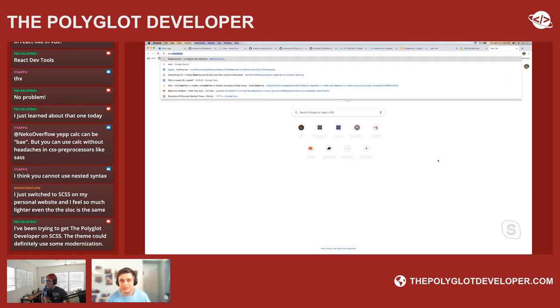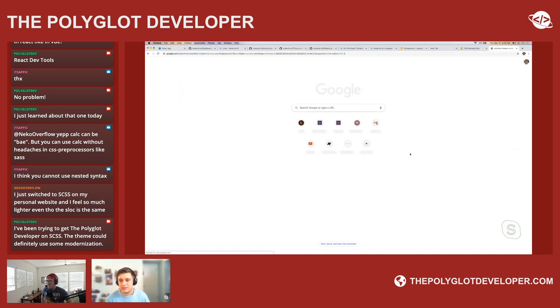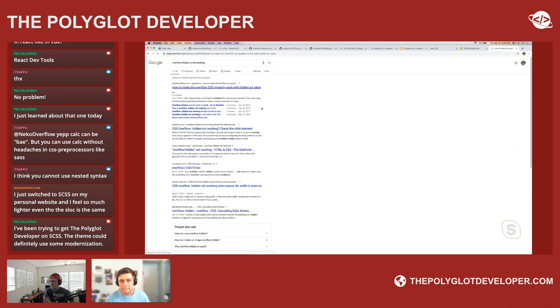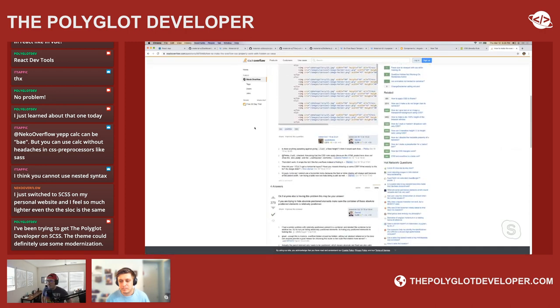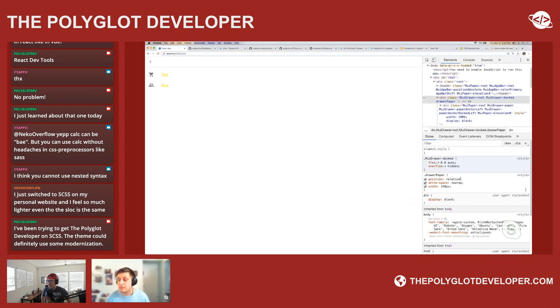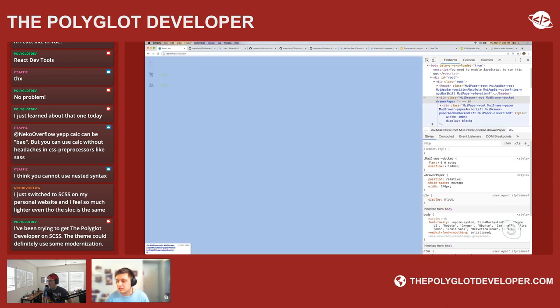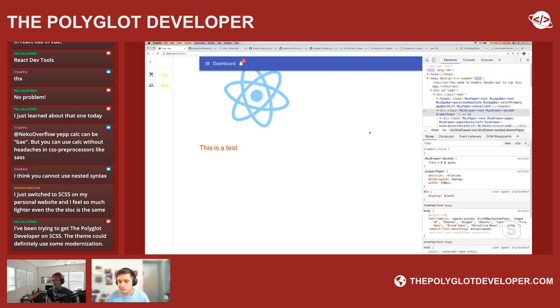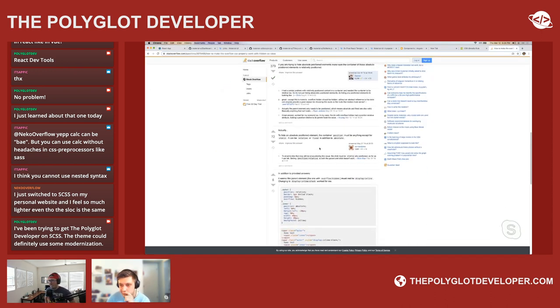Right. We're Googling. Rather than doing the docs, can you just add it inside of the debug tools, the element style? I am, yeah. All right. Oh, you're adding it to a specific class name, right? Oh, right, yeah. I don't know. Maybe it doesn't make any difference. My CSS skills are so bad that I'm probably making things worse.